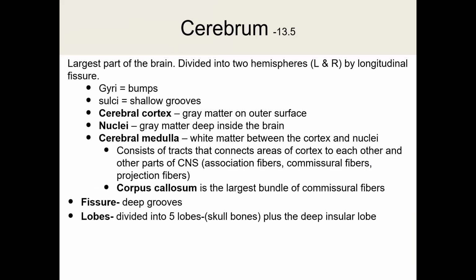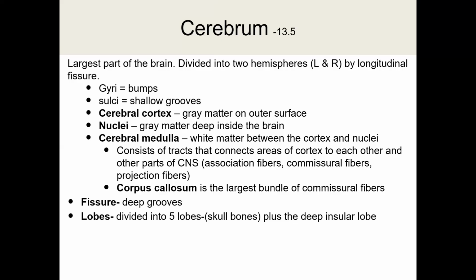Okay, going back to the cerebrum, this is going to be the largest part of our brain. We have a left and a right half of the cerebrum, which is divided by the longitudinal fissure. So some important vocab here listed below for the cerebrum. Whenever I think of gyri, I say "gyridge" in my head. So those are the bumps. The sulci are the shallower grooves, or the depressions that we see along the brain surface.